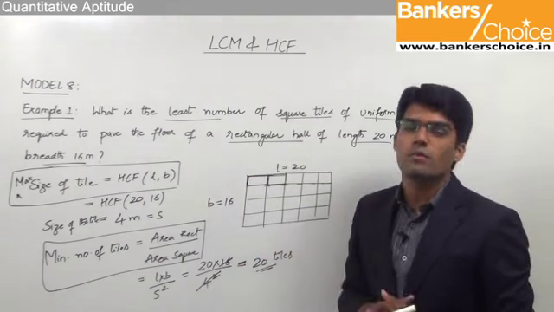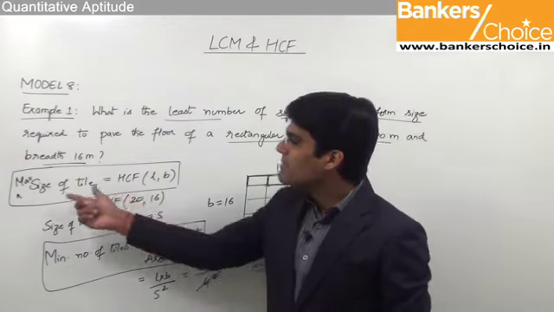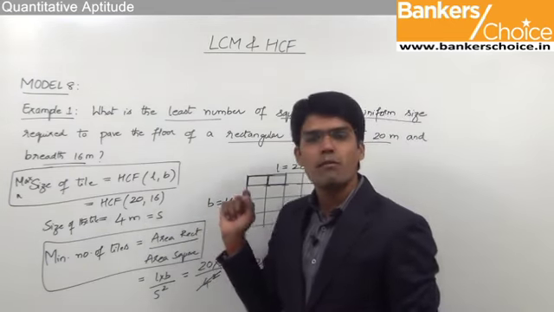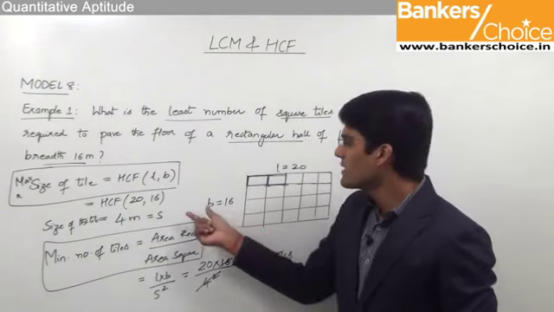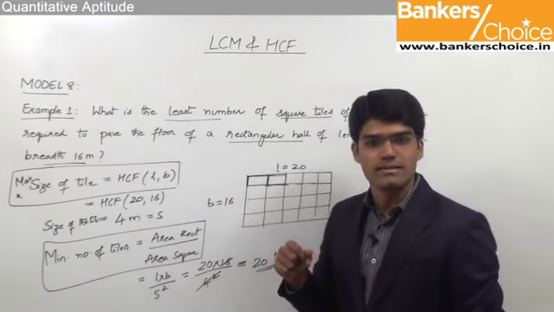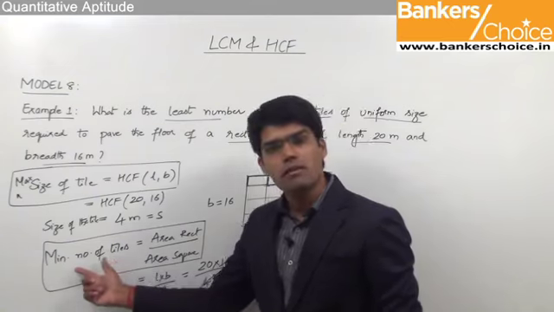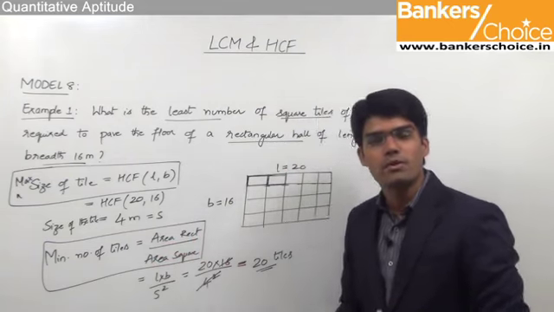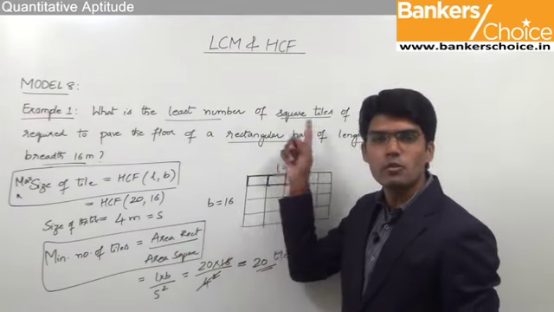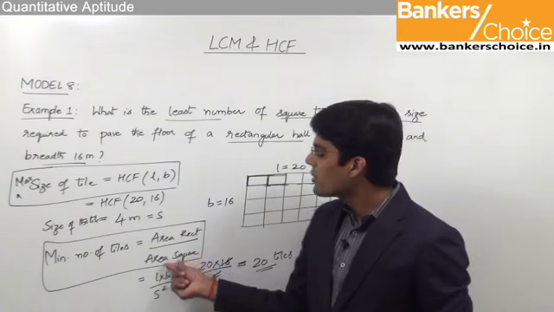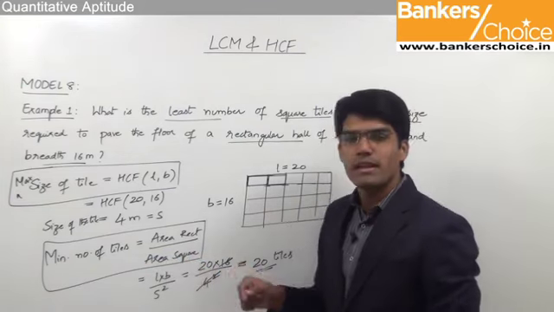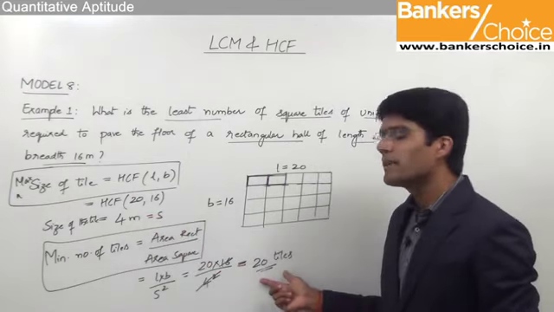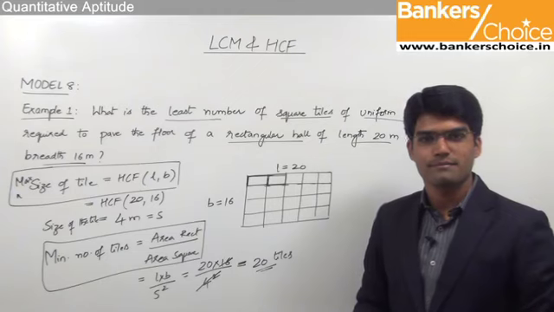Now here two types of question can be asked. Either the maximum size or the largest size of the tile is required. So that can be taken as the highest common factor of length and breadth, and we can stop here itself. That means the answer will be 4 meters. And in some questions, the minimum number of tiles is required. So the minimum number of tiles should be taken as the area of the rectangular floor divided by the area of the square tile. The area of the rectangular floor is length into breadth as given in the question, and the area of the square is side squared, where the side is as obtained in the previous step. So depending on the question, you can either stop at this point or do the complete calculation to get the required answer.